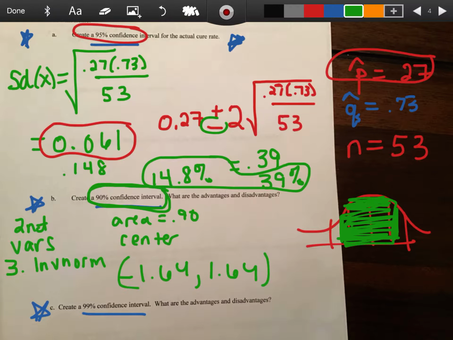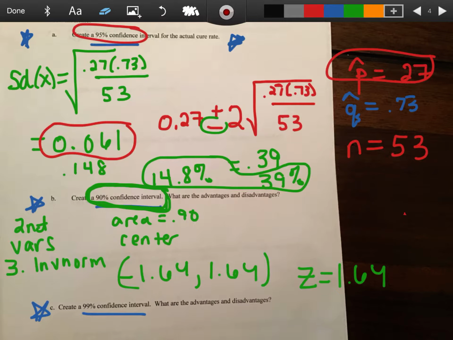This is what you see, which means if you're in a 90% confidence interval, you are 1.64 standard deviations above the mean, or you could be 1.64 standard deviations below the mean. Long story short, your z-score is 1.64. So again, I'm going to erase that curve that I showed you, and I'm going to do that curve one more time now that we have that number.